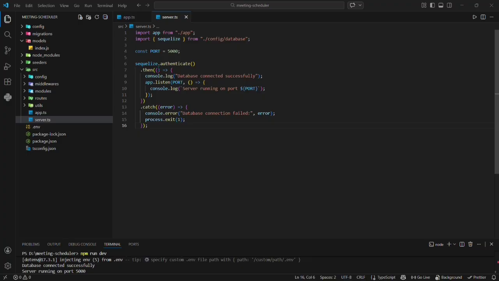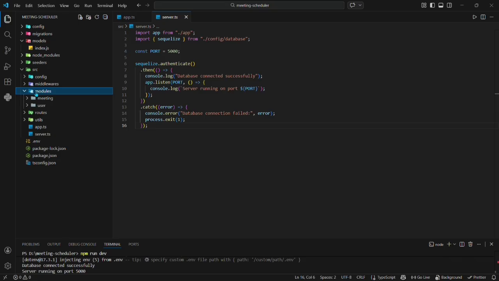Then migration based database schema management and modular architecture separating controllers, services, and models. I also added pagination and date filtering with proper normalization to handle edge cases like single day queries and multiple day queries. Now we will understand the overall architecture of this project and how the code flows from one file to another file. So let's start from the modules.